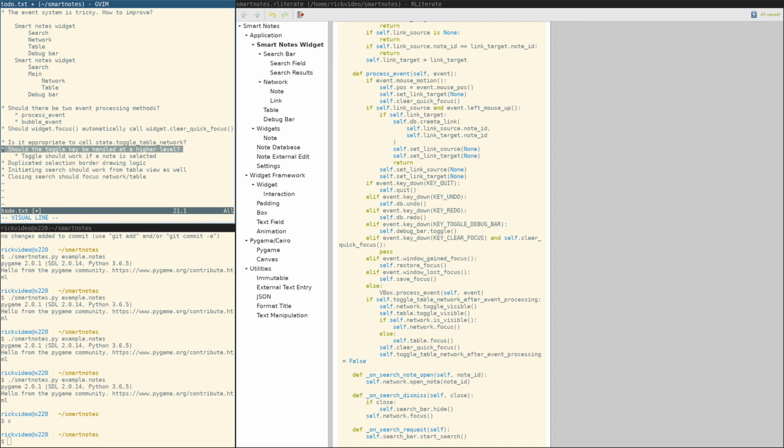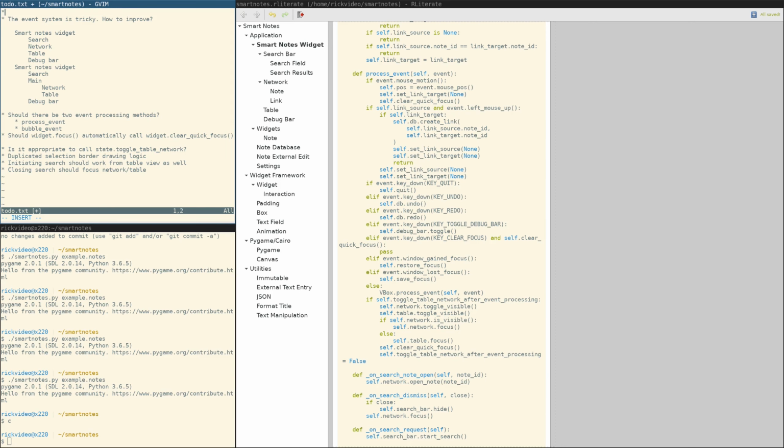Yes, it should, and it now is. So the next question we had here is toggle should work if a note is selected. Yes, it works. So now we can also ask ourselves, should toggling work if something in the search bar is selected? But if we have this bubbling event functionality, we can more easily put the event handling where we want it.